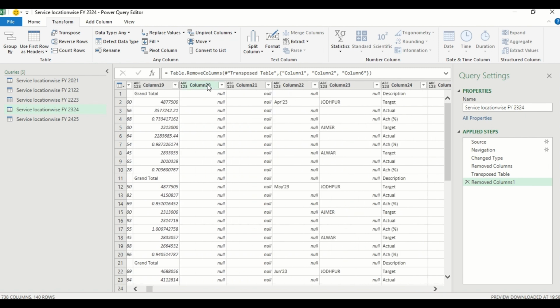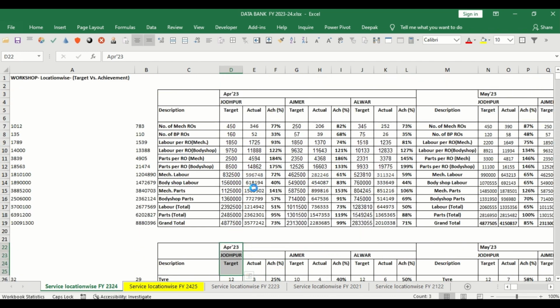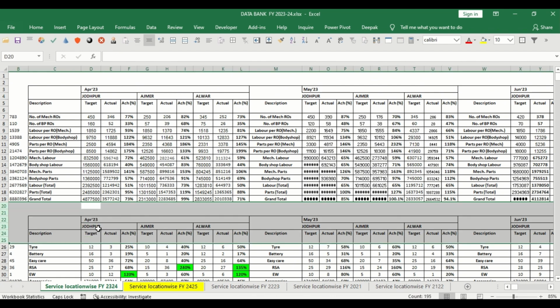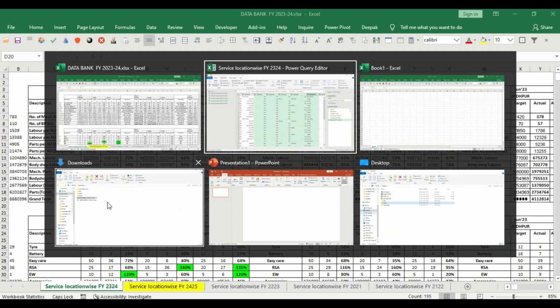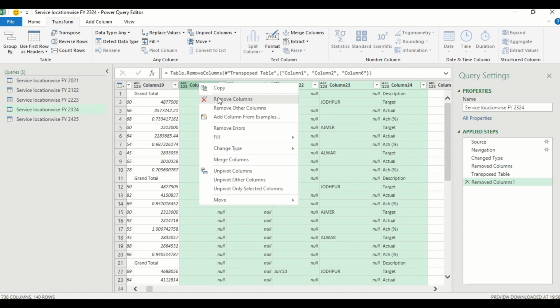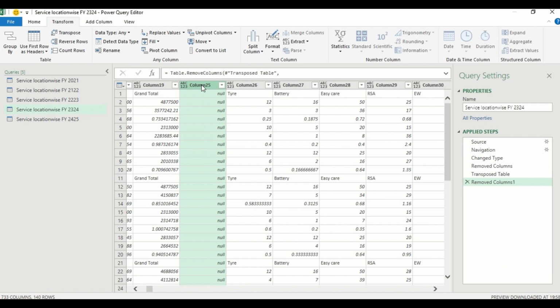Okay, we got this. So what is this? This is coming from this one. This is the row, the same row we have here and the same row over here. So I will remove this row that became a column. I am removing it because I transposed it, so now it has become a column. Just a column here.